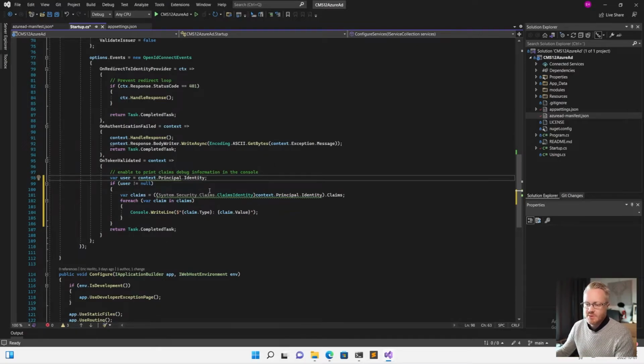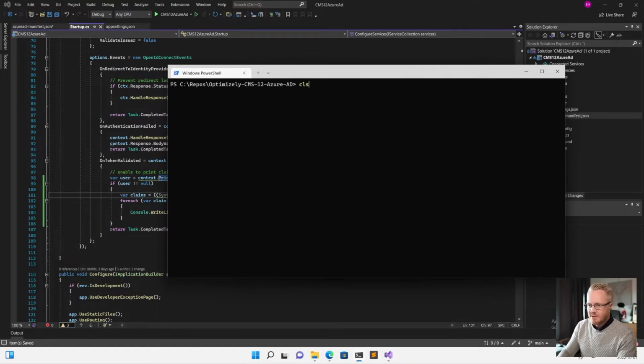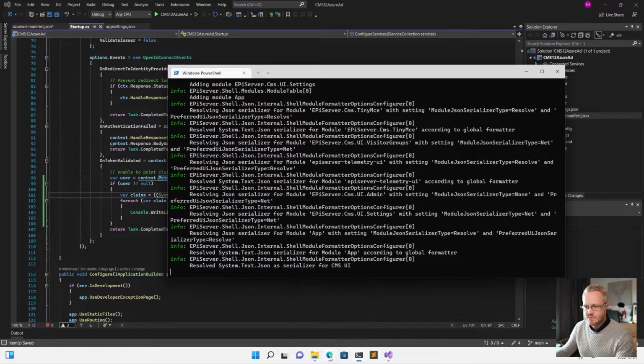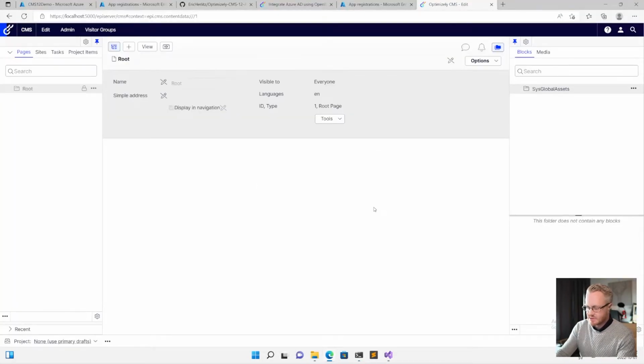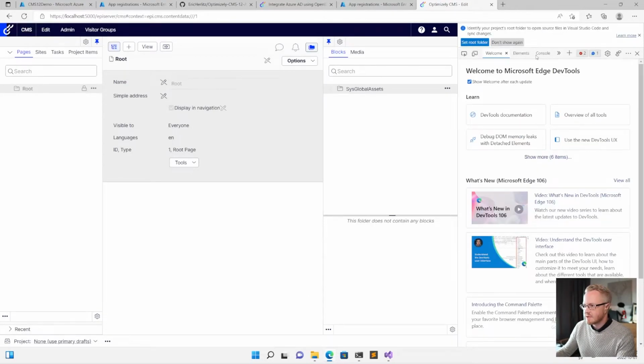And this is a pretty simple way to do it, because I'm just going to write out the claims in the console. I think it makes for a pretty good demo. So we're going to run this. I am going to delete my cookies.